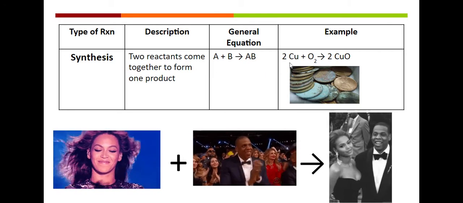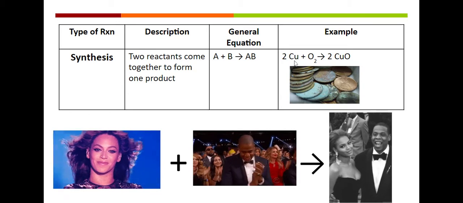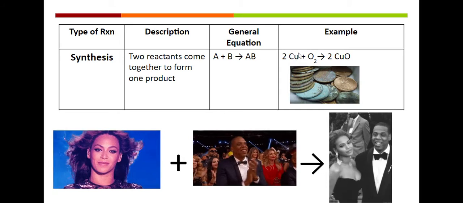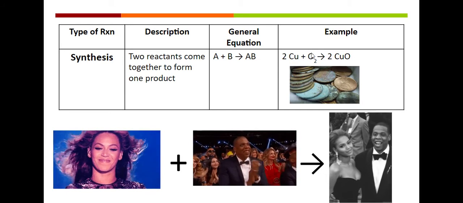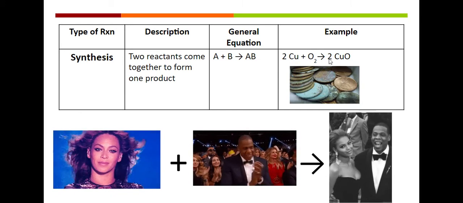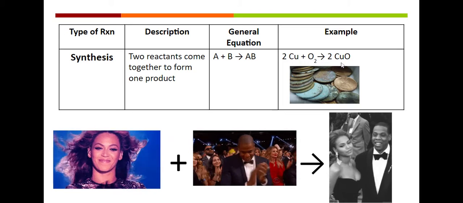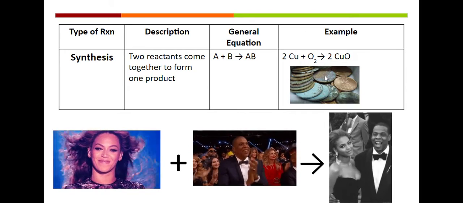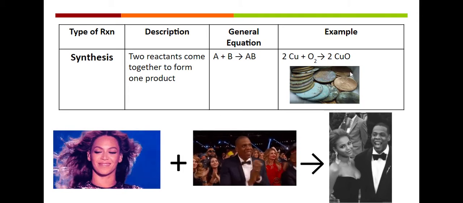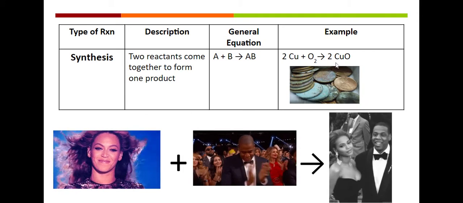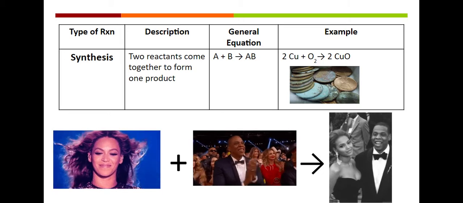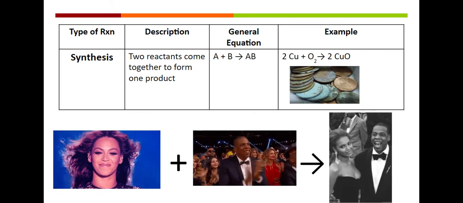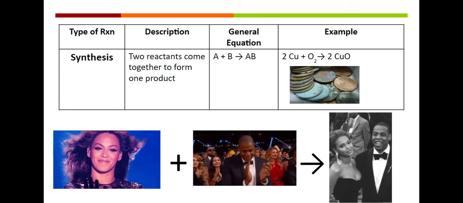An actual example of how this would look in a formula is that we have 2 atoms of copper and 2 atoms of oxygen, and they combine to form what we call cupric oxide, which is that greenish blue tint that you see on your pennies as they age or if they've been exposed to too much water. It's also what happens to the Statue of Liberty and why she looks like she does now.